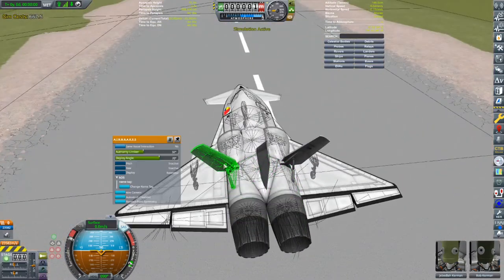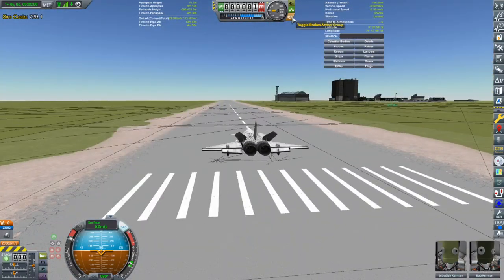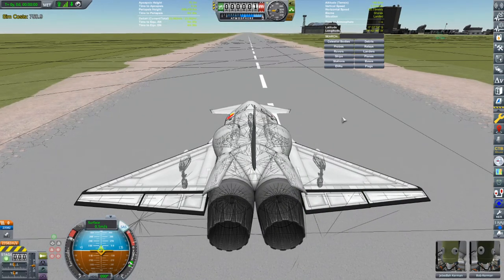These still seem like they're pretty far forward. Is it just me? Okay, it should have been deploy angle. It was weird. It was different in the VAB. That was my first guess. Silly game. Okay, we'll fix that in the VAB. All right. So brakes off. Throttles up. Yeah, let's just punch it.